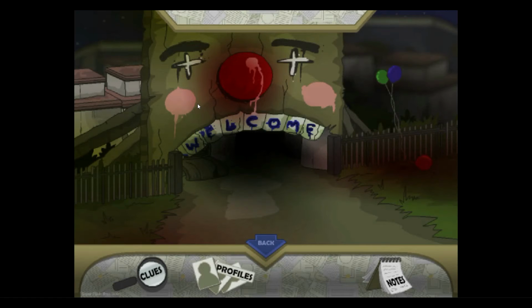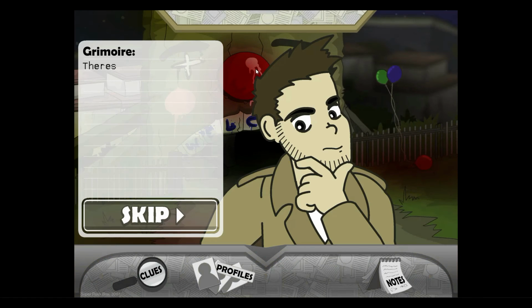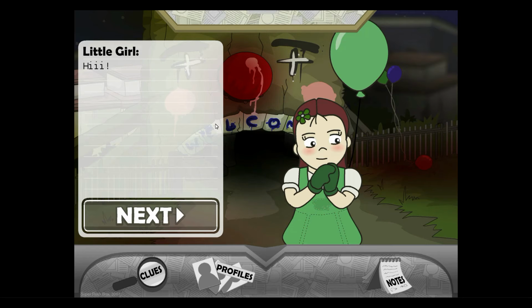Yeesh. There's someone there. Wait, what? Ah, yeah, that's right. The little girl actually is something that first appeared here. Something supernatural? Possibly. We don't know.